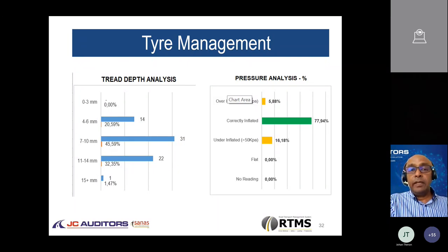And of course, as I mentioned at the beginning, RTMS helps a business to run safely but also productively. And we know there's a big link between correctly inflated tire pressure and fuel consumption, right? If the tires are underinflated, it increases your rolling resistance, increases your fuel consumption, and obviously negatively affects your business profitability. And it's not just tire pressure, mind you. Vehicle servicing has a direct impact on profitability in terms of reduced downtime, reduced breakdowns, reduced punctures, etc. So all of these fundamentals not only help you to be safer and tick the compliance box, but also help one build a proper foundation or framework to minimize negative productivity impacts and negative impact on profitability as well.